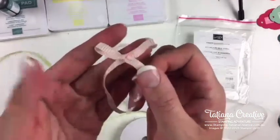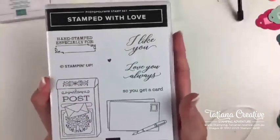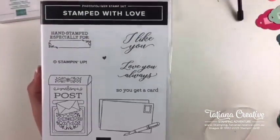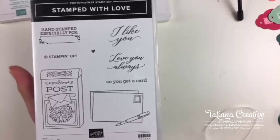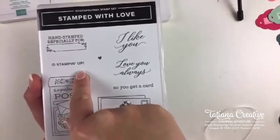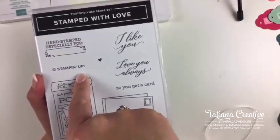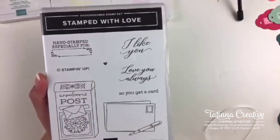So there's that one. Okay, then I couldn't help myself and I purchased the Stamped with Love stamp set. This is Angel Policy, so it's got the Stamping Up logo. Krista loves the fine ribbons. I do too, Krista. The big ones sometimes are just too hard to work with. So this is the Angel Policy.